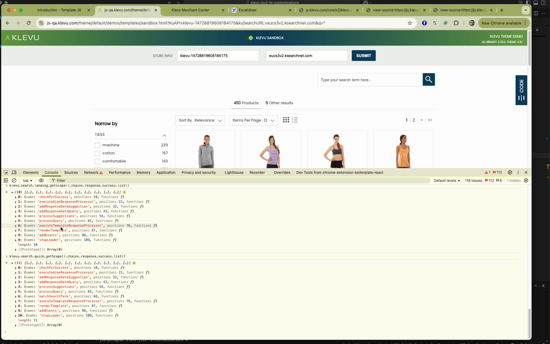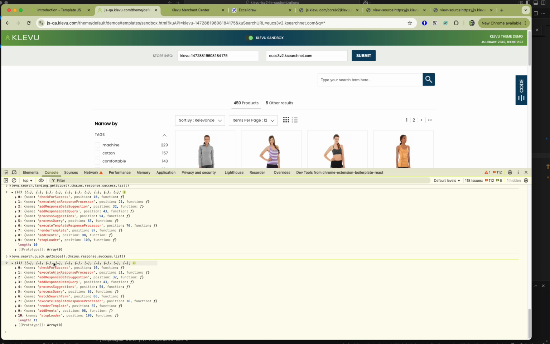This one does not. Then we've got execute template render processor, then render template, then add events and stop loader. So very, very, very similar as far as the names. That does not mean that the code inside of them is the same.